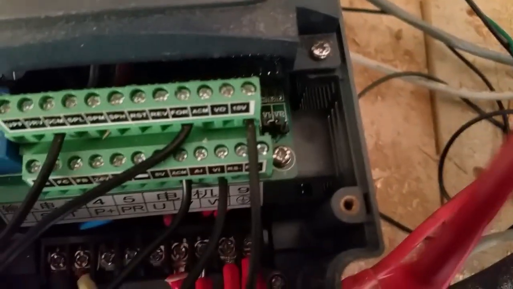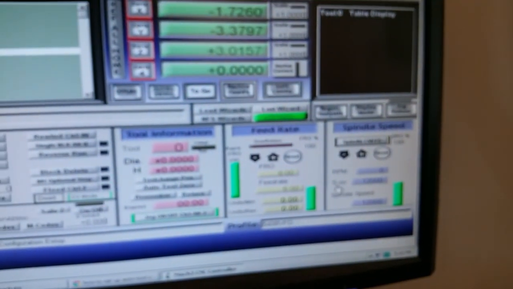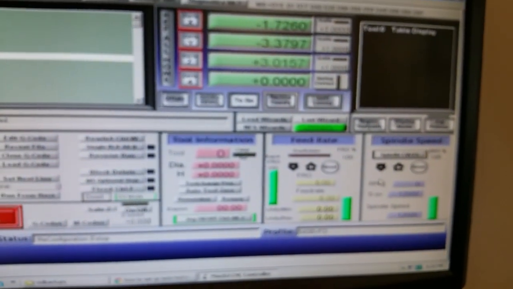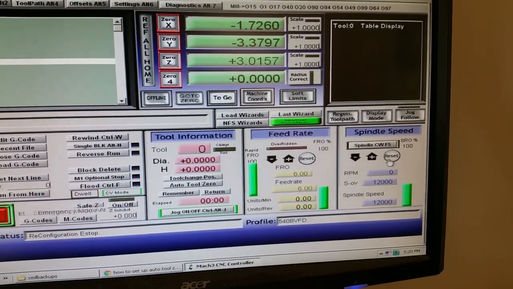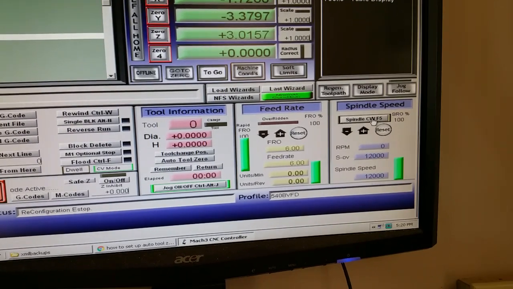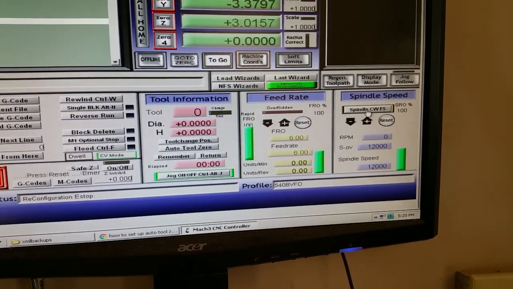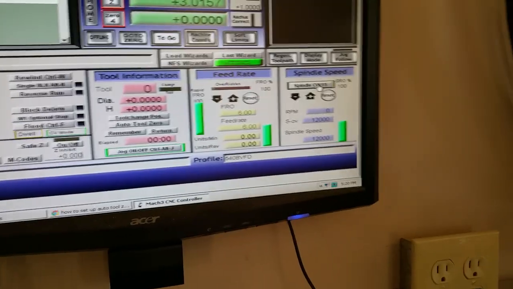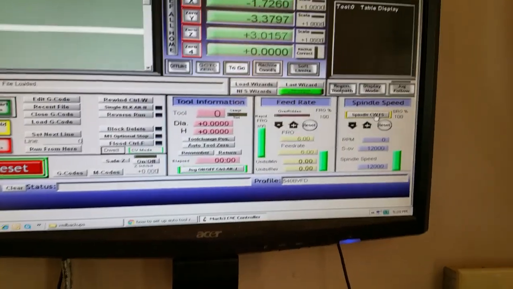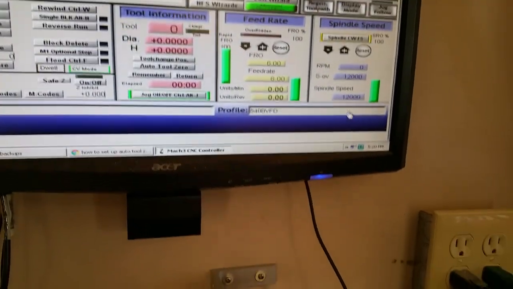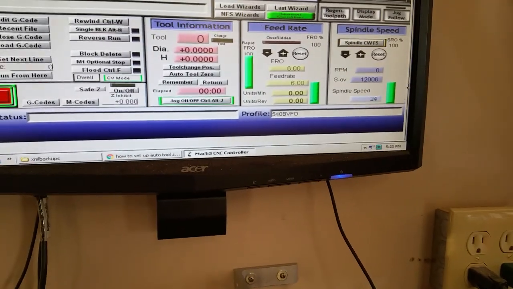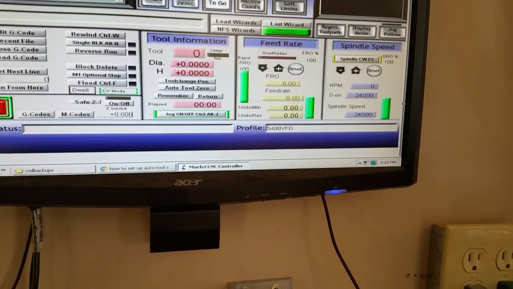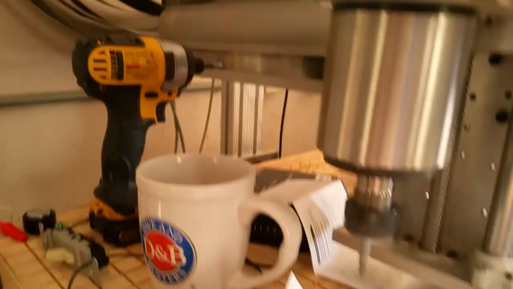Once you've wired up these settings appropriately and moved that jumper, you will then have the ability to activate your spindle, both through G-code and also just from a test perspective. From right here, you can hit your spindle clockwise F5 to turn it on. If I've engaged my system, there we go. And you should be able to click in your spindle speed here and adjust the speed. Let's put it to max. And you should hear this spin up.